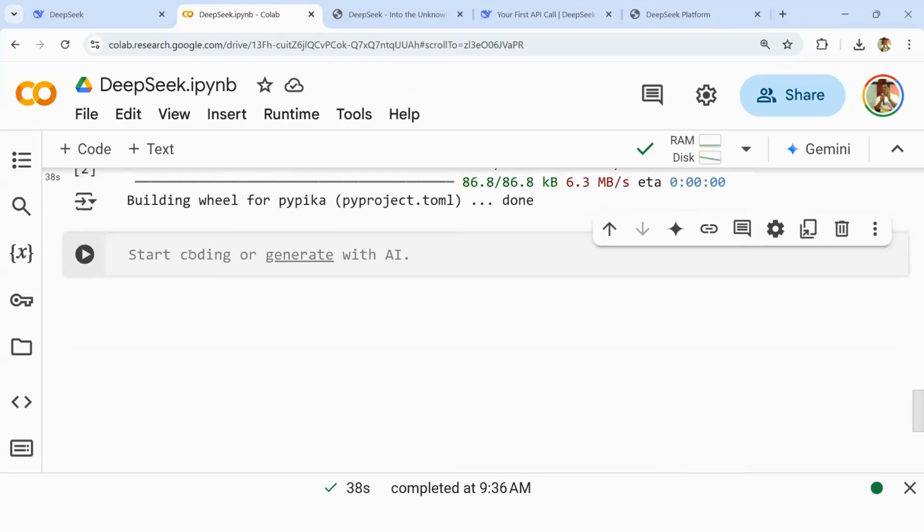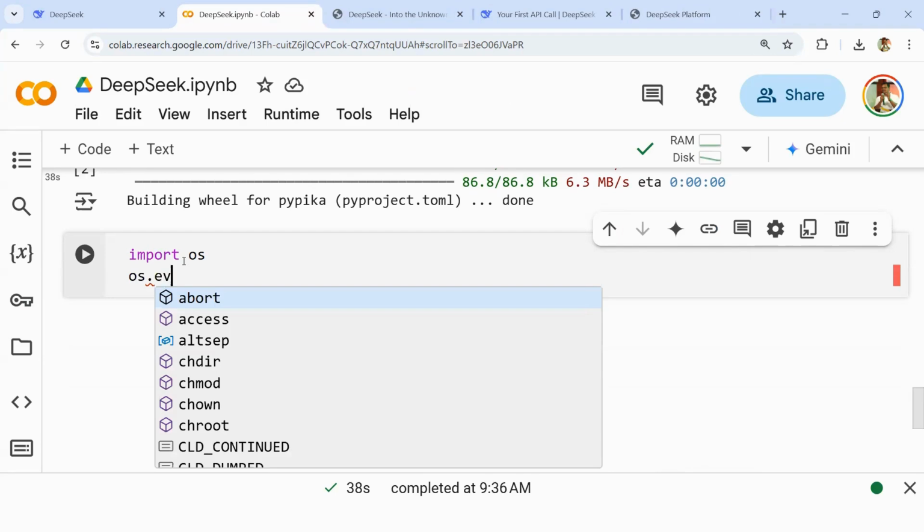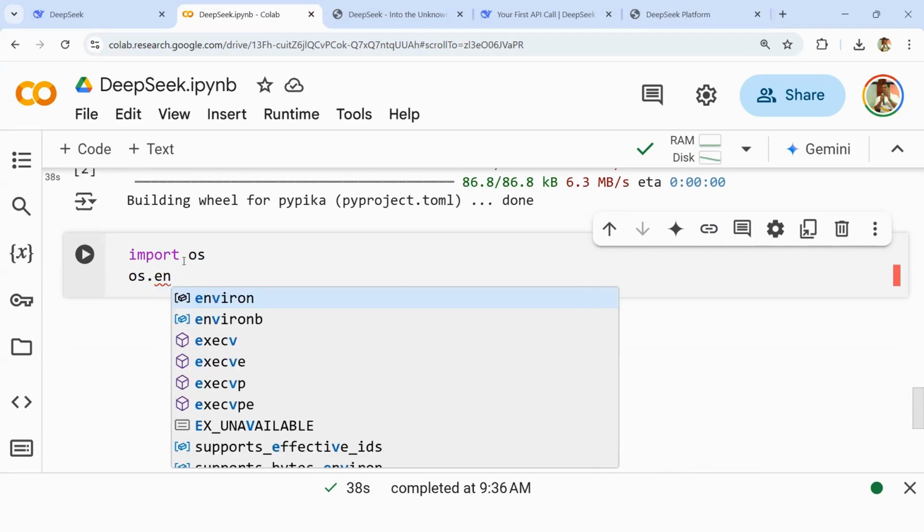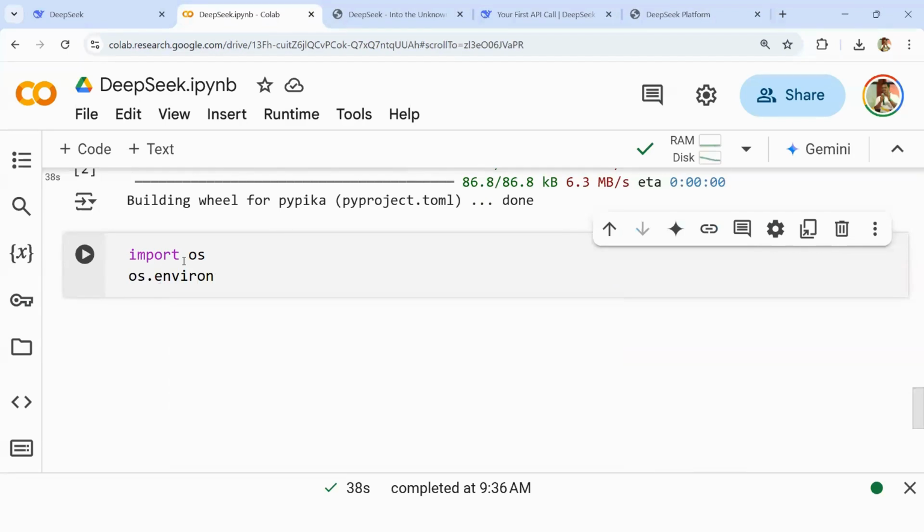So the way that we do it is import os, os.environ, and the keyword is DEEPSEEK_API_KEY. That is the one. And you have to give your own key.